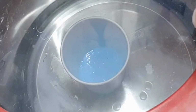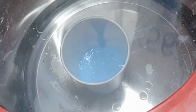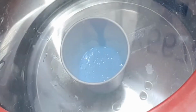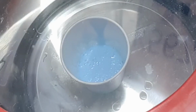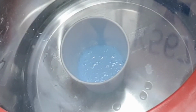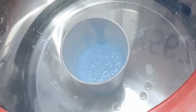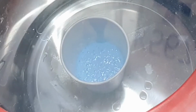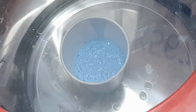Now if you watch down into the pot and look at our blue RTV silicone while this is all going on, you should see something magic happening. And there we are at 0.8 of a bar. And as you can see, all the bubbles are coming out of the silicone resin. Not only are they coming out, you can see the whole lot is rising. There's so much air. See how it's foaming? It's going mad.